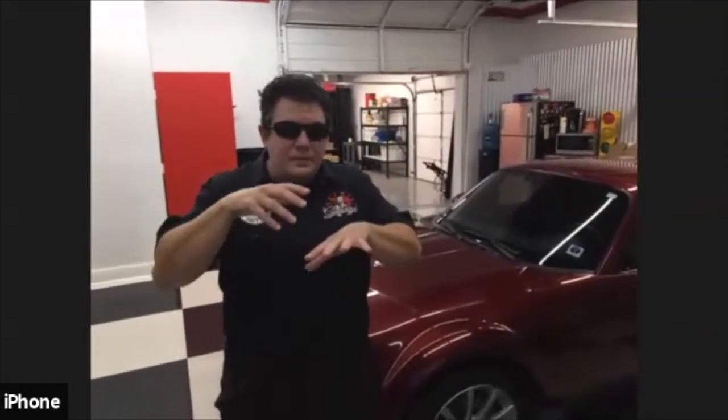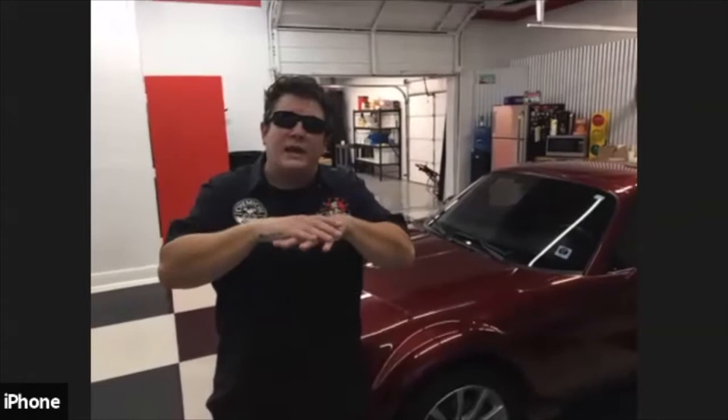Perfect. Thank you. Great. So one of the first things, the reason why we clay bar the car is because we want to decontaminate the clear coat. And believe it or not, your clear coat surface is like your skin. There's pores. And after so long, your pores get clogged. And what clay bar does, it actually exfoliates the pores out of your clear coat and removes all those contaminants.